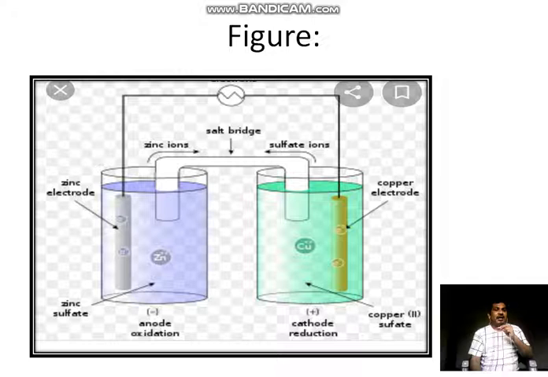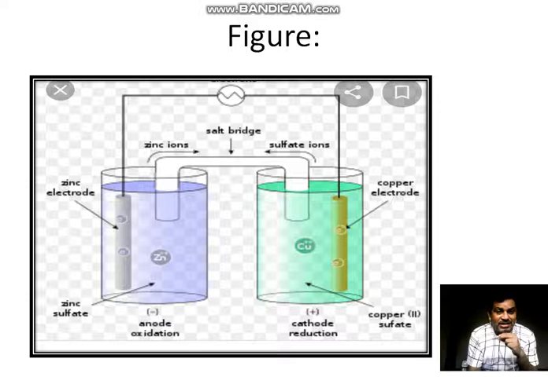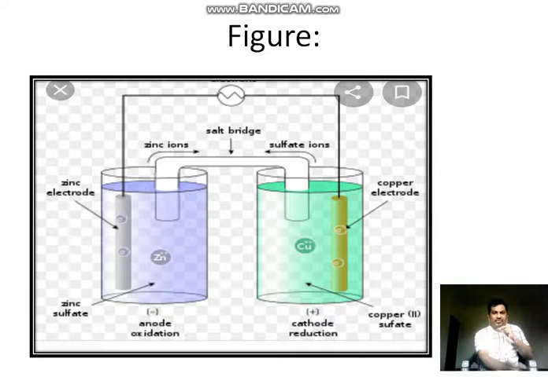Now here a figure is given. In this figure we have developed a very nice, simple and logical electrochemical cell. You can see a left side portion and a right side portion. The left portion is known as anode, oxidation, and the right side portion is known as cathode, reduction. You also see the signs minus and plus. On the anode side, you can see a zinc sulfate solution, and a zinc electrode, a zinc strip or rod, is added.